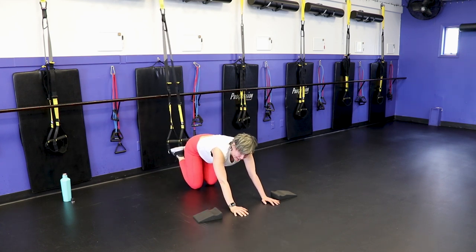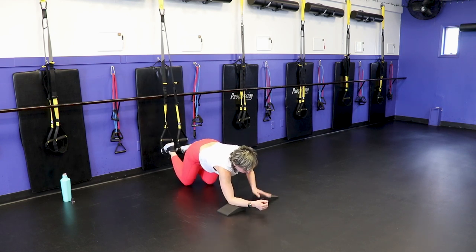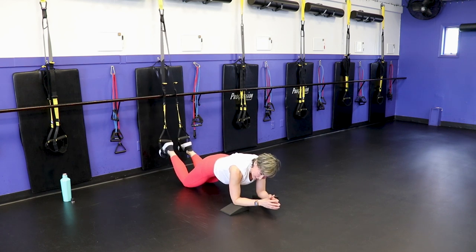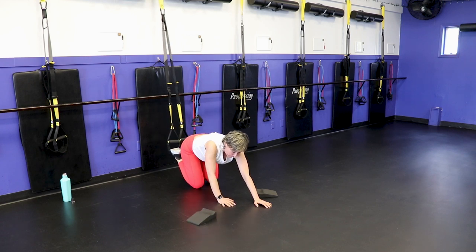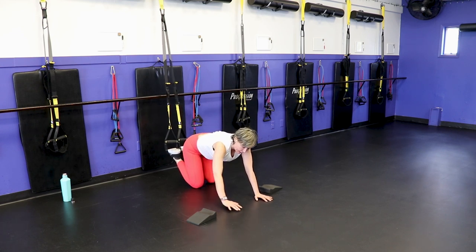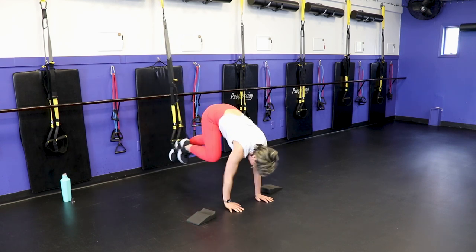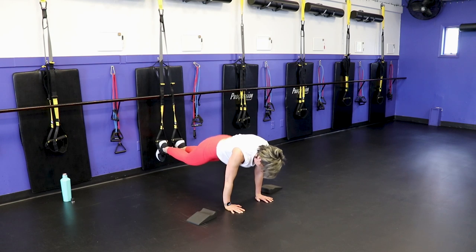On this side of planks, I'm going to be on my knees — I have no ego. I'm 50 years old, I left that crap when I was in my 30s. You find what level of plank is going to work for you. So you're in a full plank opening and closing the legs, or join me every second one on the knees. Mountain climbers — it's the arms, the upper body, isn't it? Heart rate's going a mile a minute in a plank position — isn't that amazing? Mountain climber, one more.